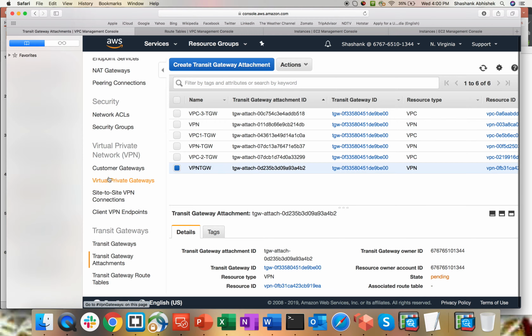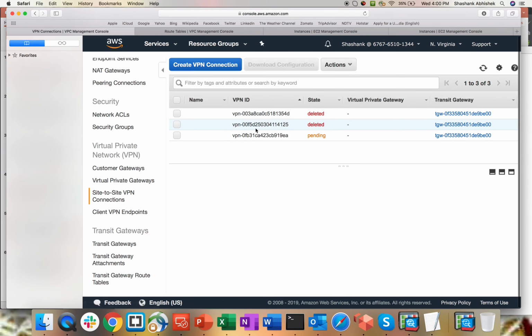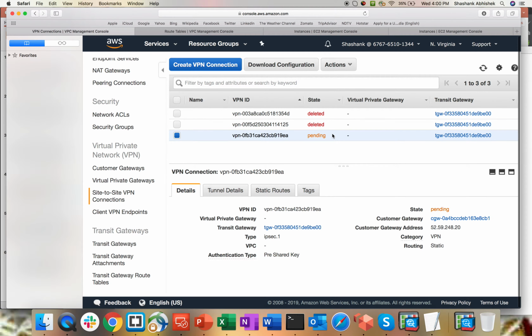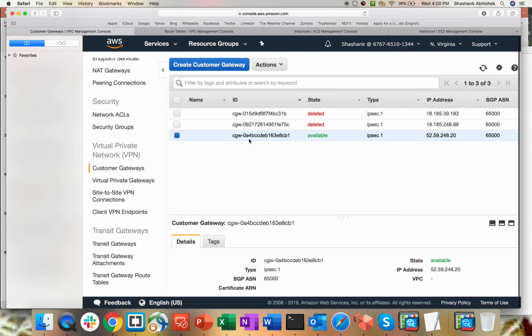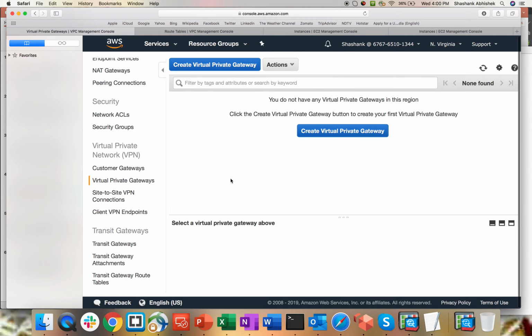If we go to site-to-site VPN, you can see that we have one in the pending state, which is getting created with the customer gateway IP address. This is the customer gateway IP. If you remember, with site-to-site VPN we had to create virtual private gateways.